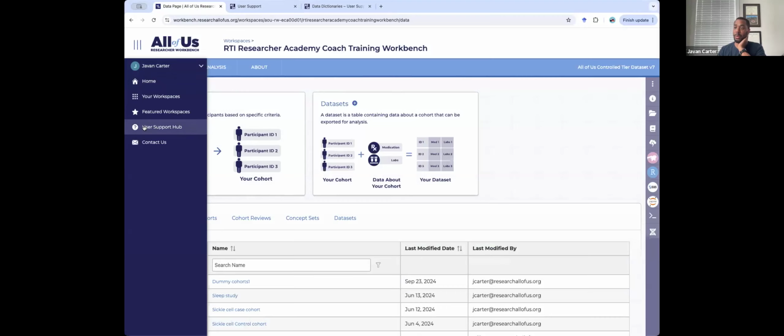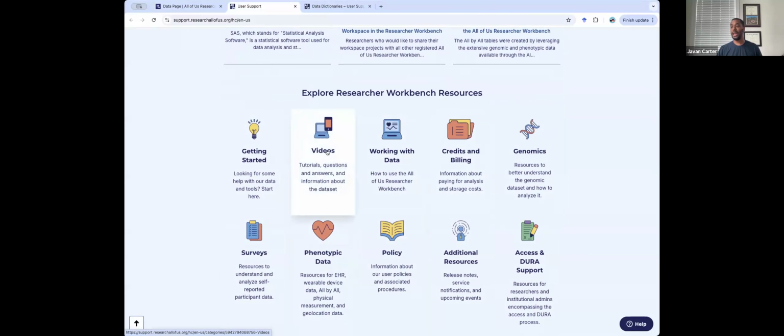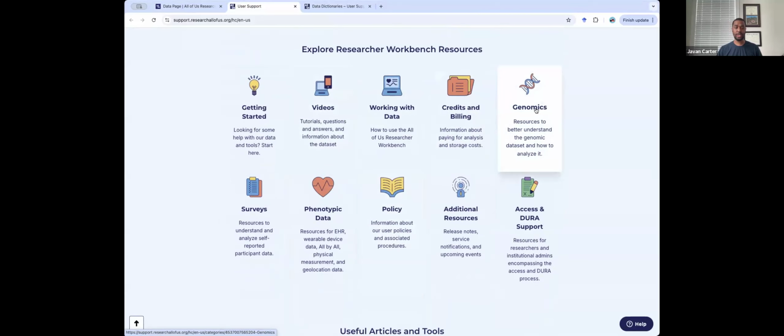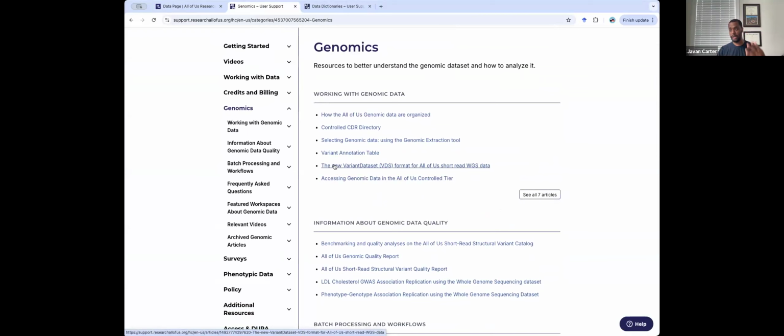If you were to click on that, it kicks off a new screen and then brings you to the user support hub. Personally, I actually really like this. There's a lot of data in here though, a lot of data, but it highlights it fairly well and it shows you where you need to go to get specific information on things. We want to look at genomic data, so I'm going to hit genomics. From there, you have a smorgasbord of things you can start clicking onto, and each little blue link that goes to something else just gets deeper and deeper and deeper into the weeds. So just be mindful. You can spend some time in here.